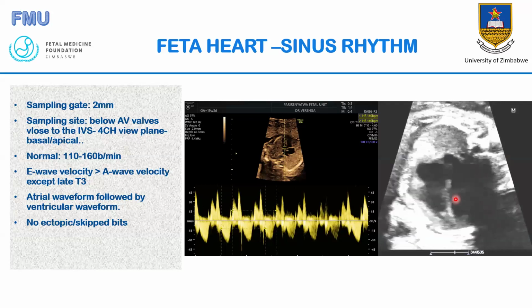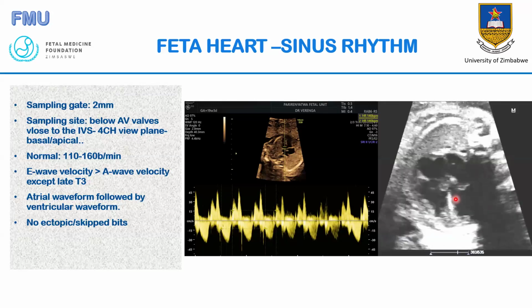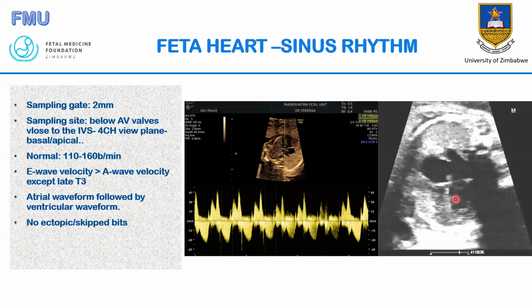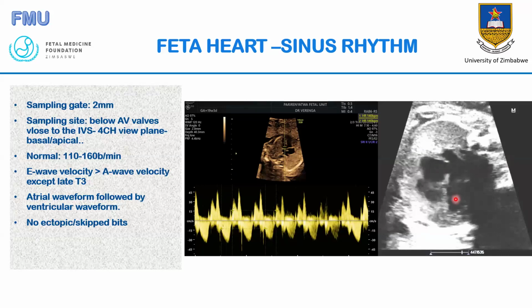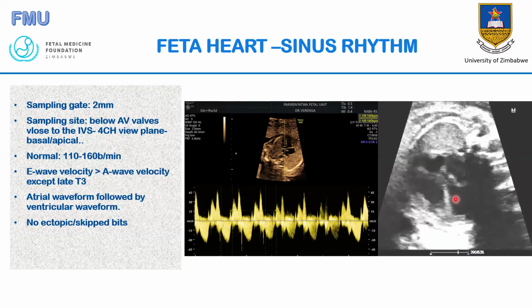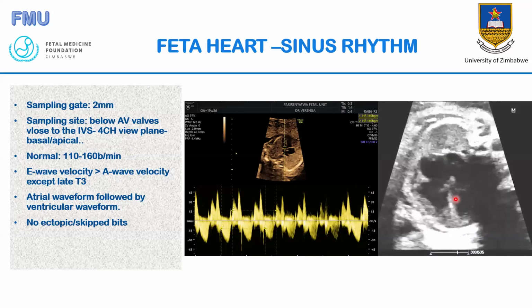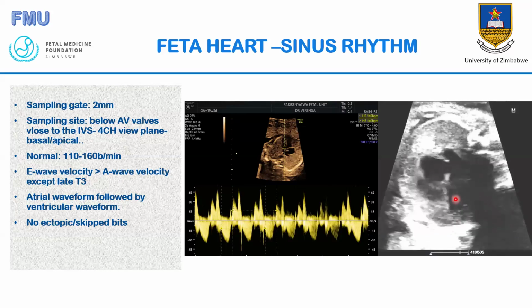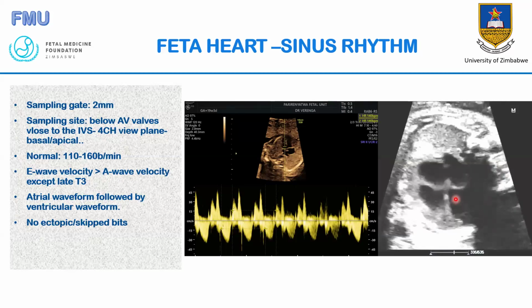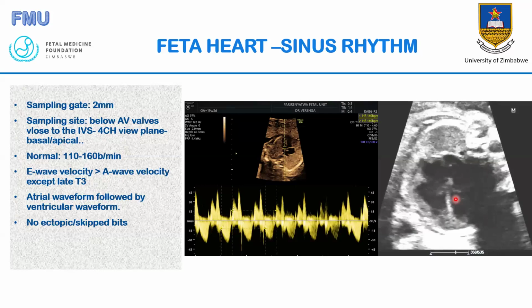So in other words, you are picking up both the actions of the sinoatrial node and the atrioventricular node. What is the sinoatrial node and the atrioventricular node? You capture both the electrical impulses generated by the atria and the ventricle. What are we trying to establish? We are trying to establish if indeed the beating of the heart is being regulated by the sinoatrial node. The sinoatrial node is found in the right atrium and is the one which generates the electrical impulses that give the heart its beating.